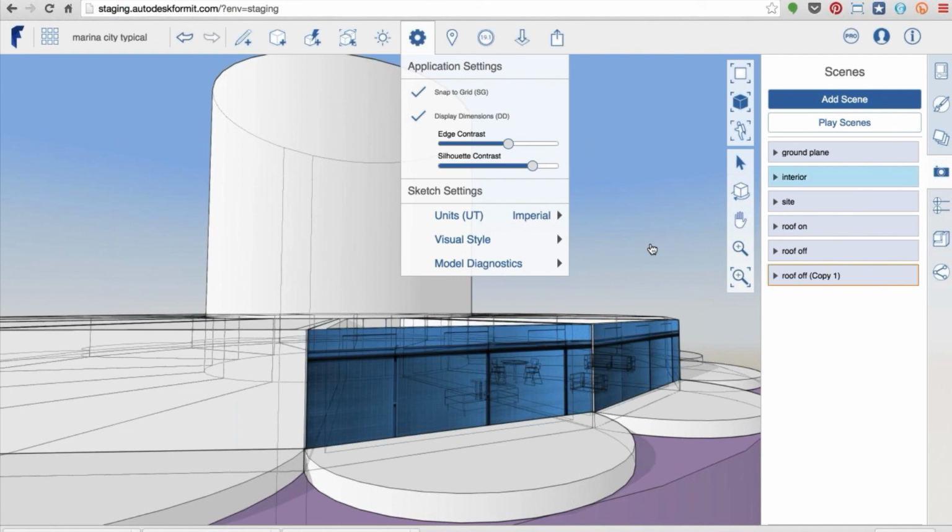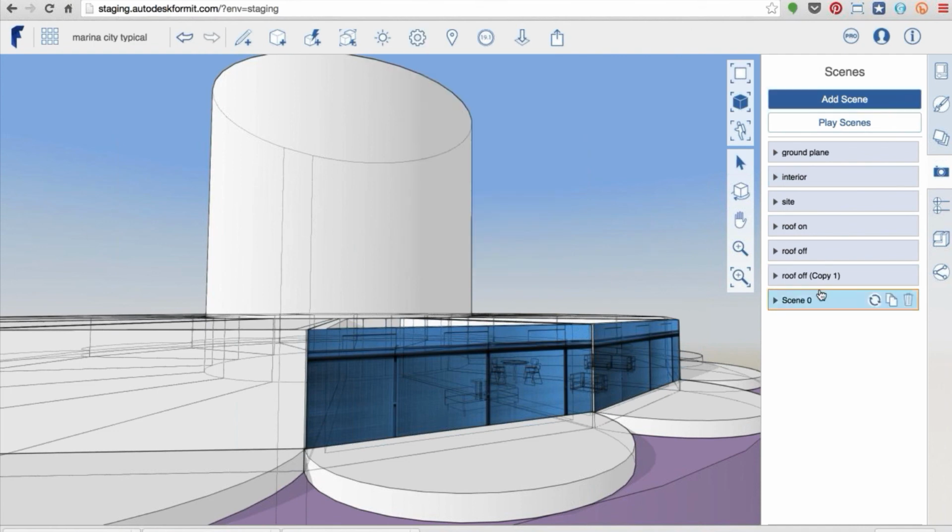Yeah, I bet. And then I add scene. So the scene is this little camera icon in the palette. Click Add Scene, double click to rename it. I'll call this balcony.